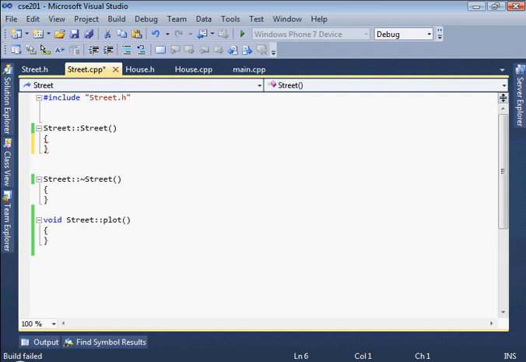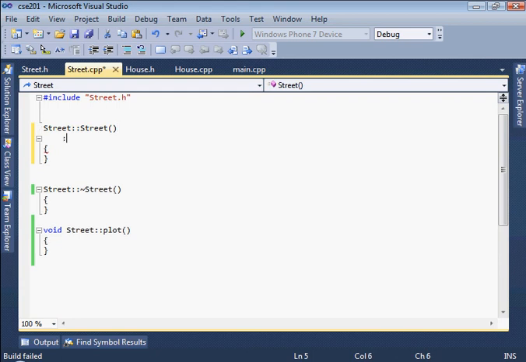How do they do it in the book? I don't see how to get away. We have to use an initialization list here. So when we create an instance of street, we need to know how to create the first house and the last house.